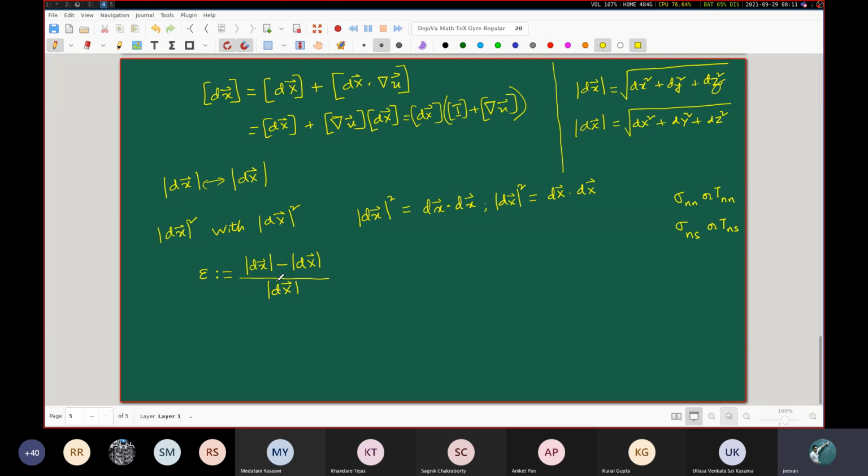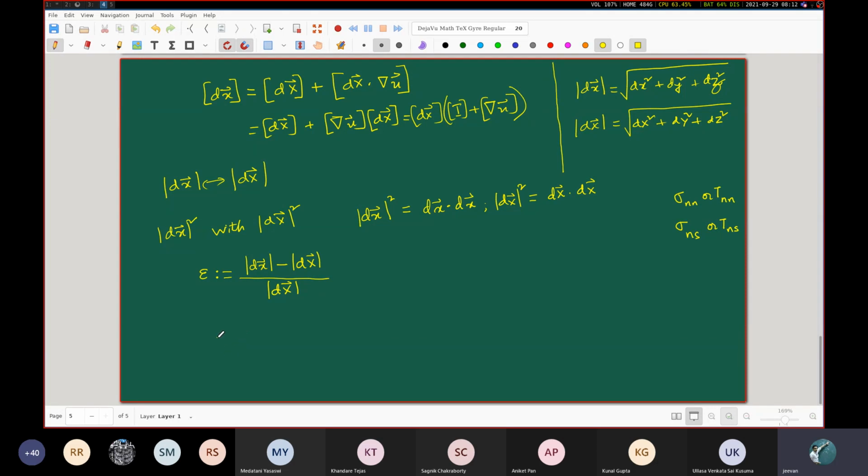So it is written in terms of these elemental vectors in a very sophisticated way, but ultimately it is just an increment in length divided by original length, or change in length divided by original length. That's all there is to it. Now with this very simple definition, we can proceed forward and get some very sophisticated expressions. Let us try to do that. The following steps have nothing to do with specifically two-dimensional or three-dimensional. It's a very general thing.